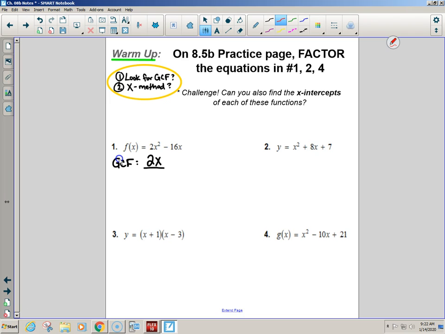And remember, if you have your 8.5a worksheet, we were able to take these and go to a graph, remember? And we were able to graph our x-intercepts from that form. So we like factored form. Yesterday, I didn't try to scare you. I don't think I mentioned the word factor at all. I didn't say it once. I called these x-intercepts, and that was what was on yesterday's worksheet.